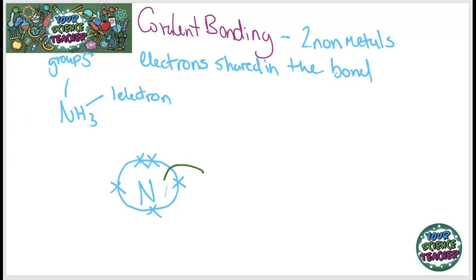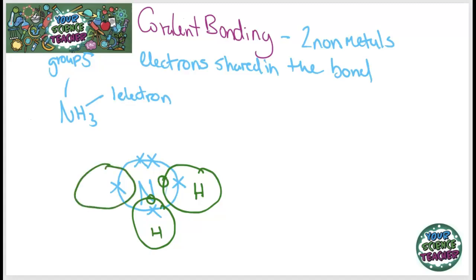Now, what's going to happen is the hydrogen is actually going to want to gain a full outer shell as well, and the way it does that is it shares its electron, and also the nitrogen puts its electron in as well to make what is called a bonding pair. So I'm going to put the 3 electrons around these 3 lone electrons on the nitrogen to make them 3 bonding pairs. And now if we count up the electrons that are in the outer shell of the nitrogen, it's got 2, 4, 6, 8. So it is much, much happier.